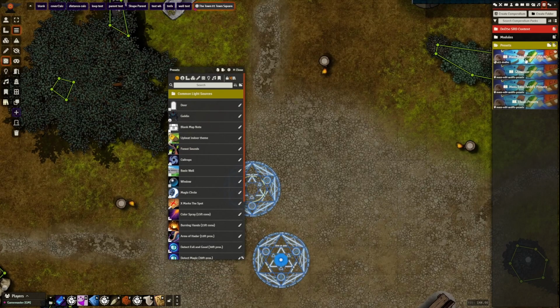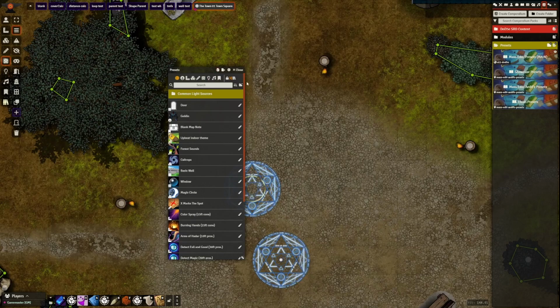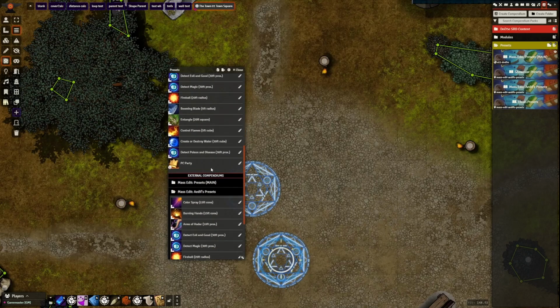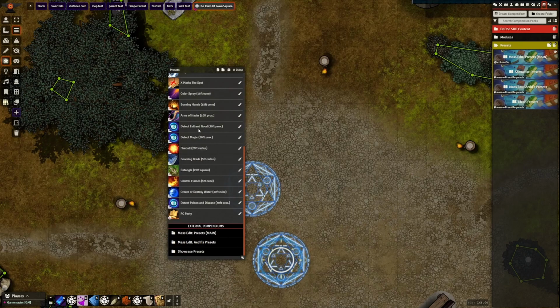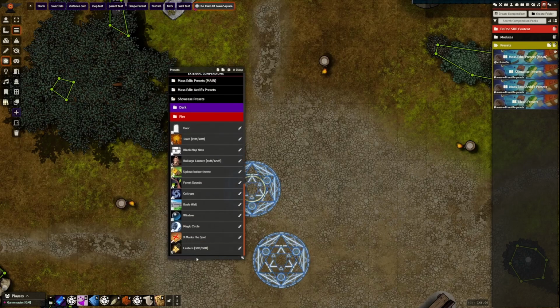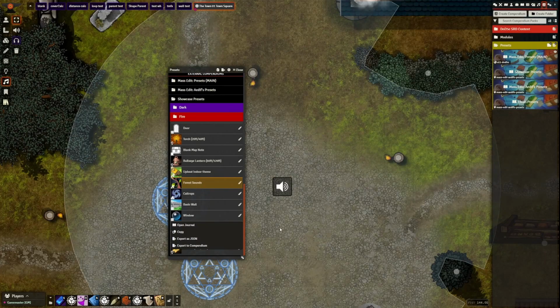So as you can see, I have a lot of different preset compendiums, and the module is actually capable of displaying all of them within the preset window. And this is what this third icon is about. It displays all of the compendiums that are not the current working compendium. If I was to click that, I'll scroll down to the bottom, all of the external compendiums are suddenly showing up here, which I can open up, look into, I can drag things out of and spawn.